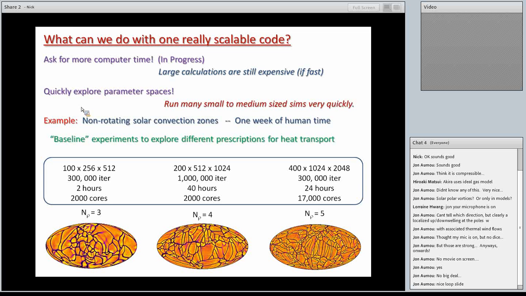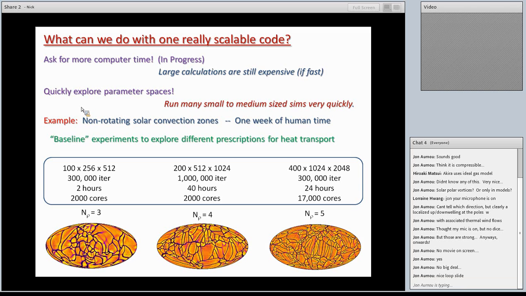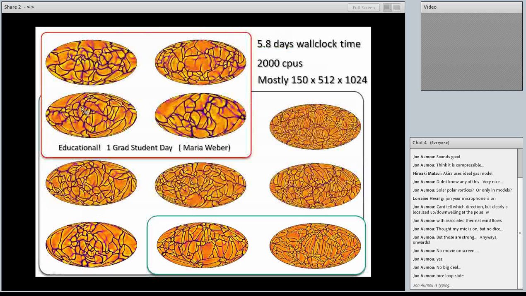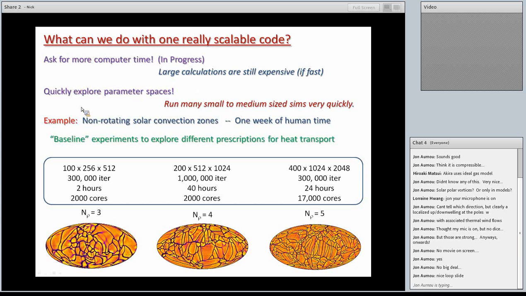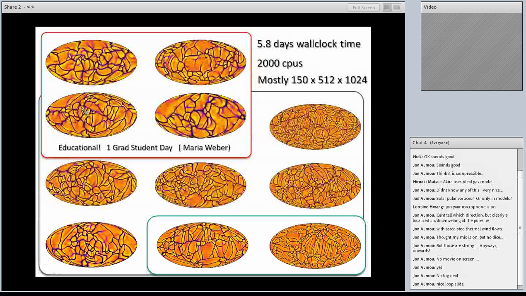But no, it's very interesting. Even in a day, I could get this case, on the right, about halfway to equilibration. It probably needed to run about 1 million iterations to be really equilibrated. But you can move it along very well in a human time frame. Okay. I took this case in the lower left, the n_rho equals 3, and I started playing around with the diffusivities a little bit in that one. So I kind of took a swing through parameter space.